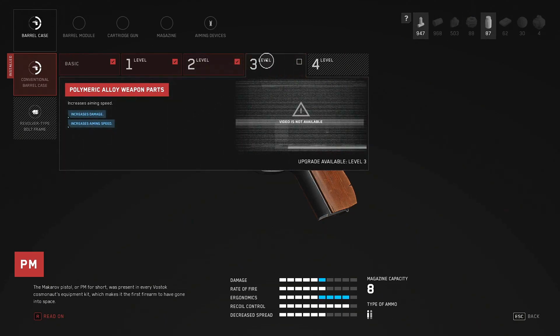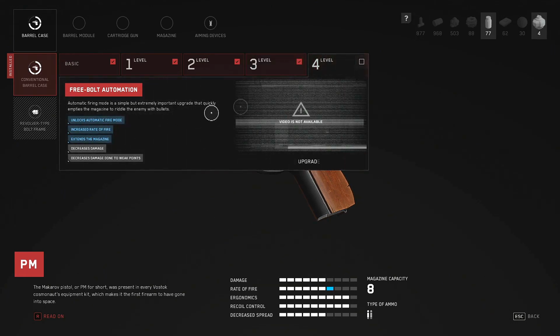Come on, give me more damage. Polymeric alloy weapon parts. This gives us a little bit more damage. Increases aiming speed. And then finally, free bolt automation. Automatic firing mode is a simple but extremely important upgrade that quickly empties the magazine to riddle the enemy with bullets. Gives us better rate of fire. Unlocks automatic fire mode, increases rate of fire, extends the magazine, decreases damage done to weak points. But that's only if I do the special attack, I believe.